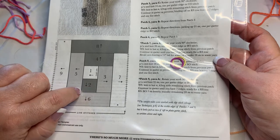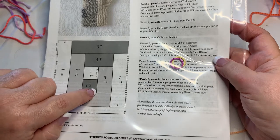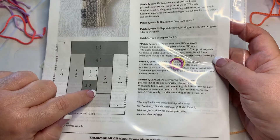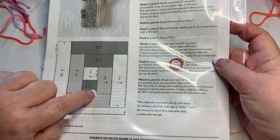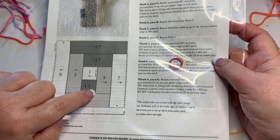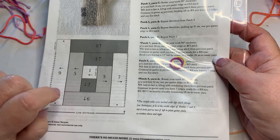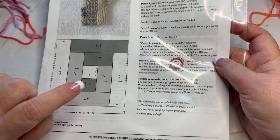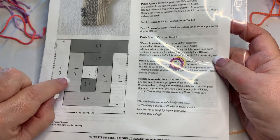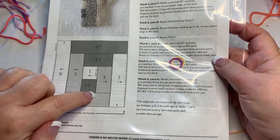We again end with the wrong side row for seven ridges, 14 rows, then bind off with the right side facing. If there's some concern about right side, stick a pin or tie a little bow right at the beginning — it helps keep track of which is the right side. Remember, two rows make a ridge, so if you do not have a ridge up against the needle on the right side, you have not done the second of the two rows.